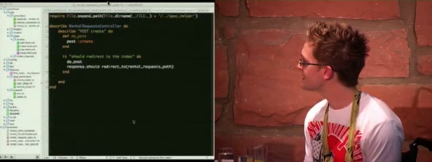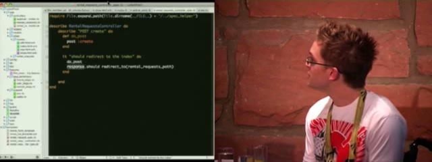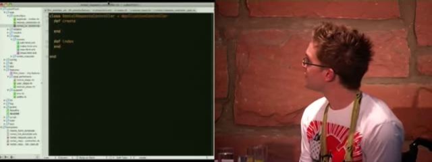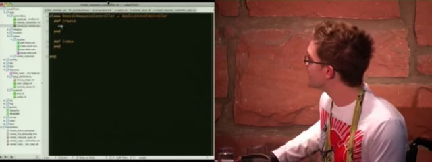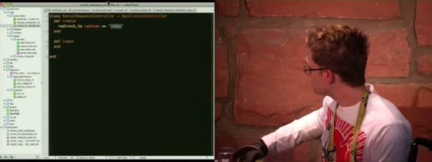Okay, so let's actually make this spec pass. It's going to be pretty easy. We just want to jump back to our create action. This is a no-brainer. We just want to add a redirection to the index page. This is dead simple beginner's Rails stuff. Pretty simple. Let's jump to our spec.